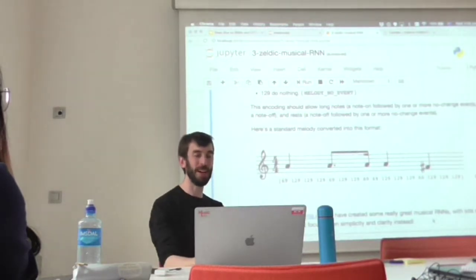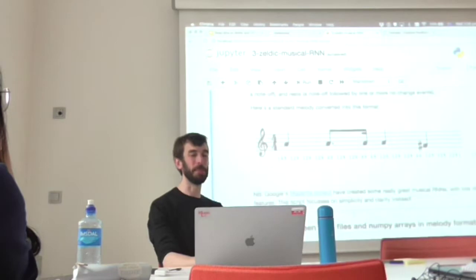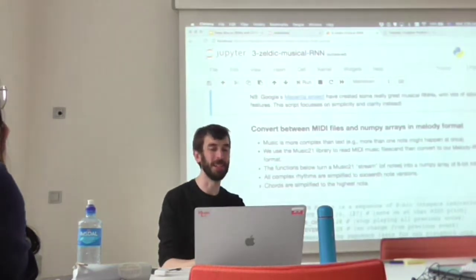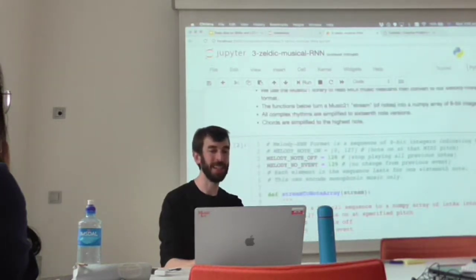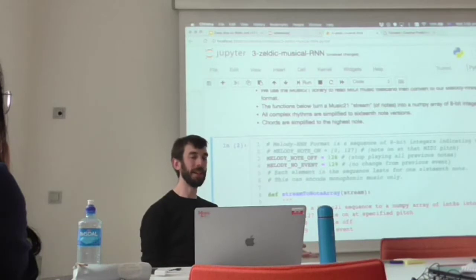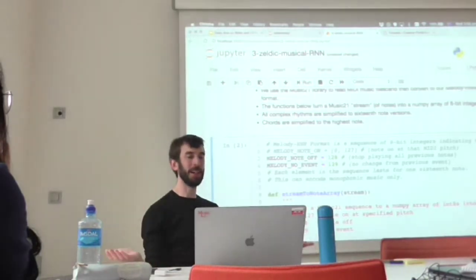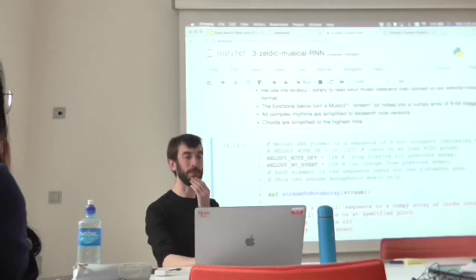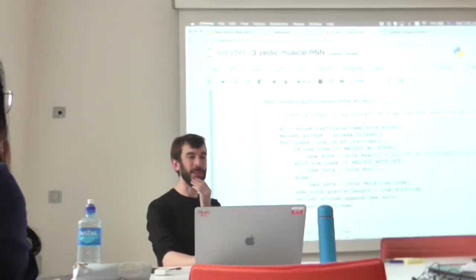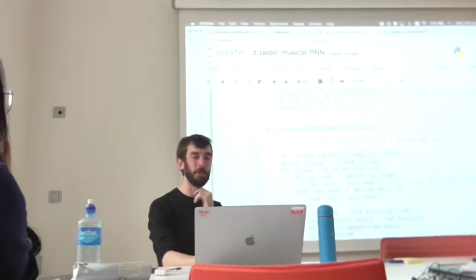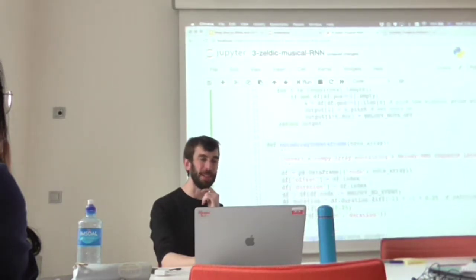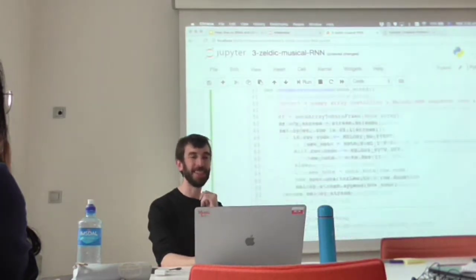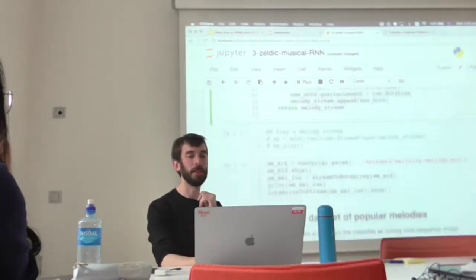If you want to look at more musical RNNs, you should check out Google's Magenta project, which has some great examples, but this one is focused on simplicity and clarity as an example that I can literally give in 5 minutes. So now I'm going to just run this bit of code which has all the functions I need to convert MIDI files from my computer into streams of these integers. Bit of work I did before over summer, getting these to work. These are all a bit wrong, so if anyone wants to do it as a project, I think Torgrim has been working on these or looking at these a little bit there. They could do with some improvement, so it's up to some clever students to figure it out.